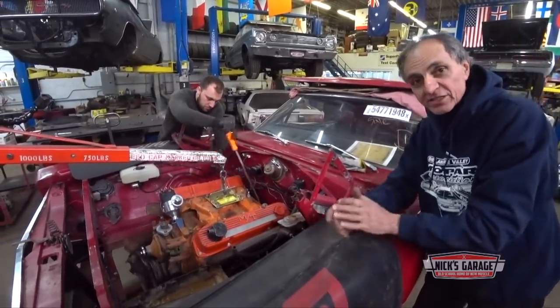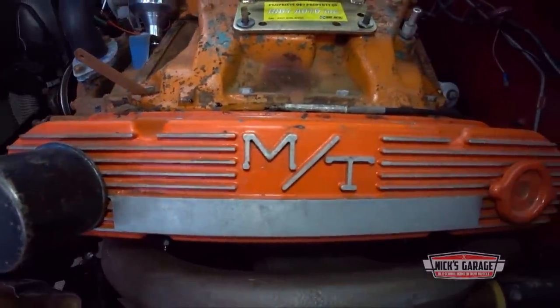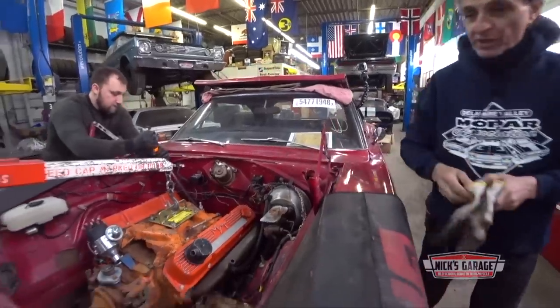The only thing is, he doesn't want these valve covers in, he wants the original valve covers like I have done for my car. Here we go, let's crack that loose.